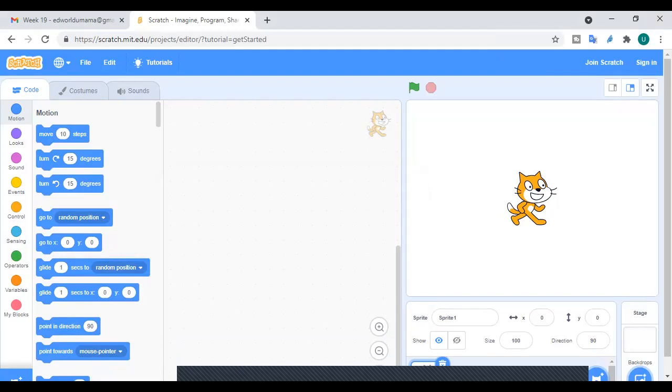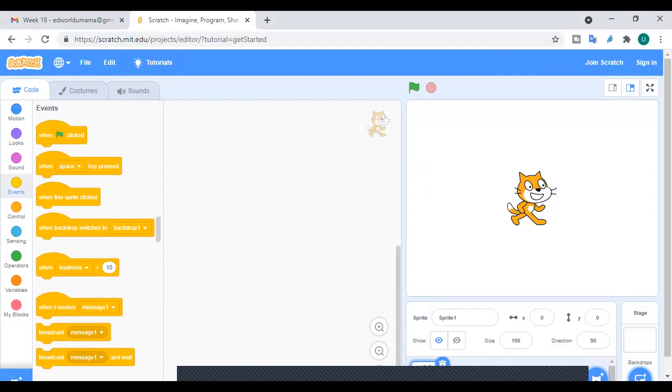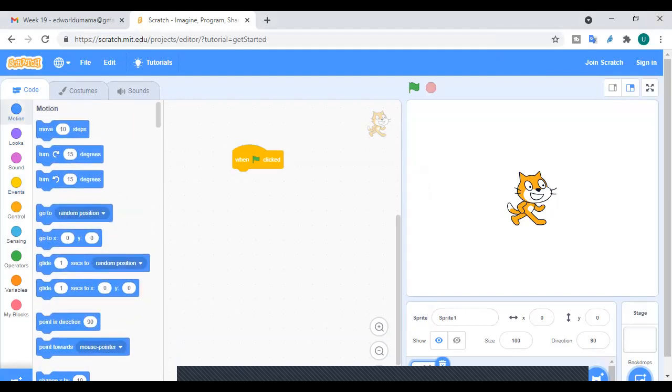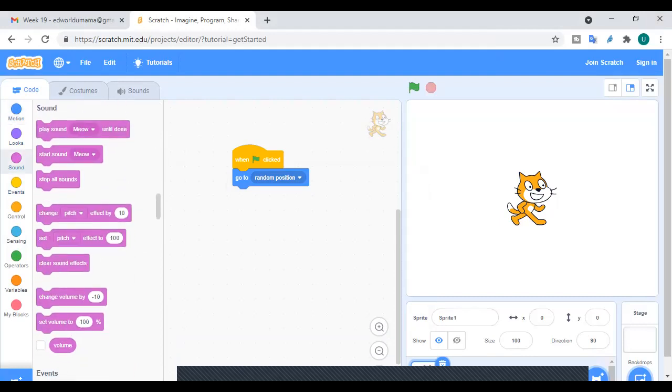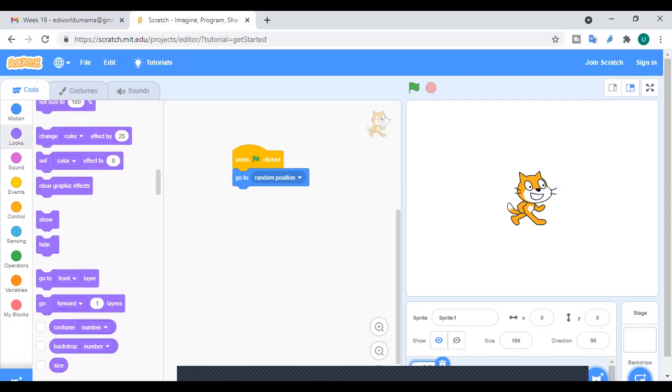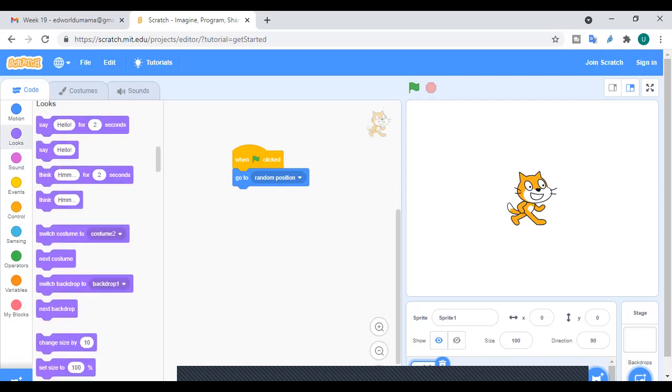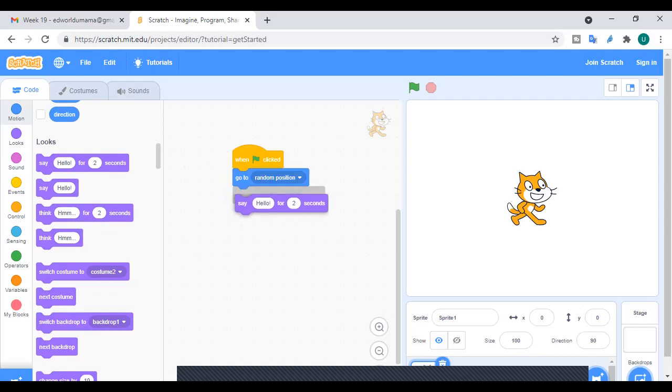Now see, let's say I make a program. I'm making an event. Okay, I'm giving the command: when clicked on this, the sprite goes to the random positions, then it says hello for 2 seconds, and then I give the command to move 10 steps.